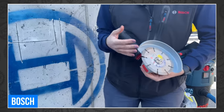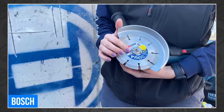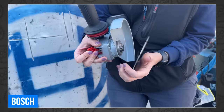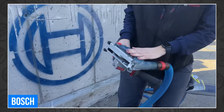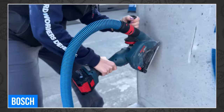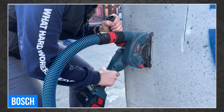Last of all, the new Bosch ProFactor 18-volt Spitfire X-LOCK 6-inch angle grinder with a paddle switch. They say it delivers performance equivalent to a 13-amp corded grinder, and of course, being X-LOCK, it's insanely fast and easy to swap out your discs. The safety features include kickback control, X-Brake, and restart protection. Their constant electronics make sure the disc maintains speed even under load. And guess what that vibration control auxiliary handle does? Well, I mean, I would guess it controls vibration. Just saying. Pricing and availability is still on its way.